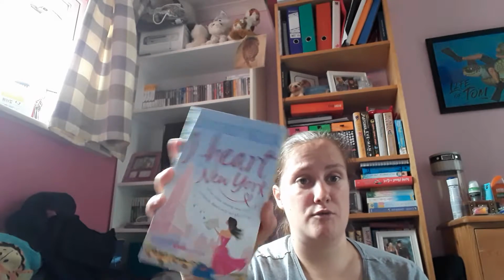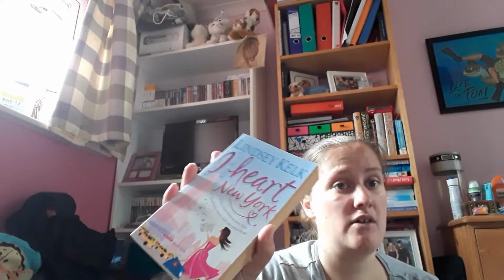So I just thought that was a really nice little thing to pick up, and I can start reading it whenever. And yeah, so I will encourage you all, check out your local charity shops. You will find books, you will find little bargains, and because you're giving it to charity, it makes me feel much better. So that's that.